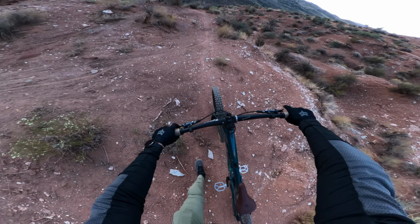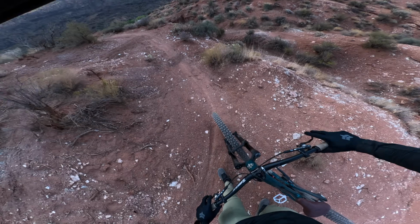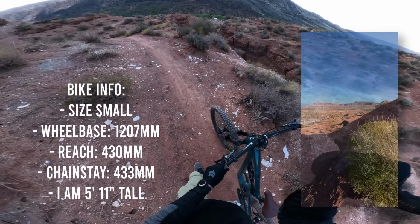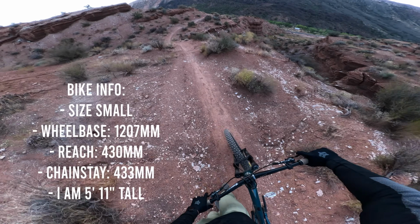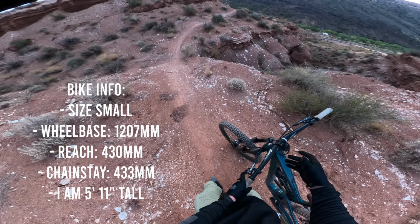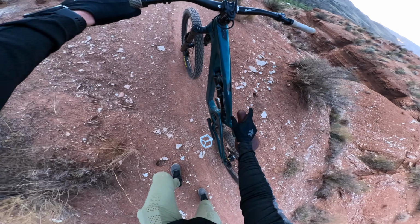And with that lap done, let's talk about some of the pros of the SB165. So for me, the biggest pro of this bike is the short wheelbase for tricks. And to be honest with you, I was a little worried how the stability was gonna feel, but on ridges like that, it feels pretty solid as long as I'm being cautious and not riding above my head. I don't necessarily think that the size small that this frame is going to get me out of any sticky situations I put myself in, but as long as I'm riding calm and confident, it's good.